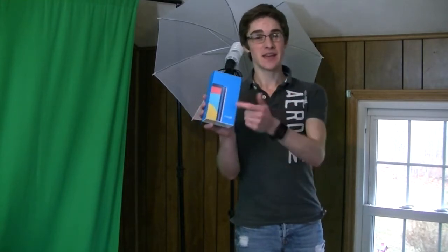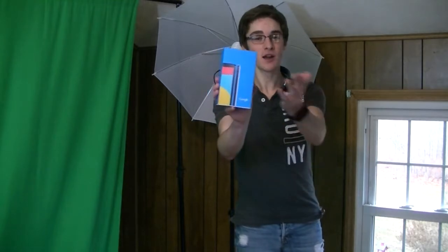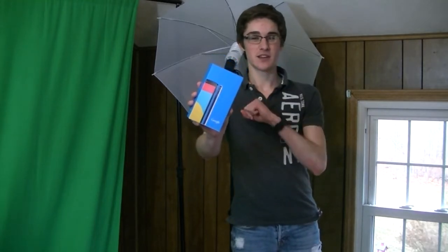The Nexus 5 is packing in specifications such as a 5-inch 1080p Full HD display, a Qualcomm Snapdragon 800 processor, 2 gigabytes of RAM, and an 8 megapixel rear-facing camera with optical image stabilization, along with Android 4.4 KitKat and so much more, packed into this device right here, which starts selling for just $349, completely unlocked. It's the Google Nexus 5. I'm so darn excited to finally get the chance to get into this baby. So let's go ahead and unbox it in the full unboxing video for the Google Nexus 5 right here on MCOJ.